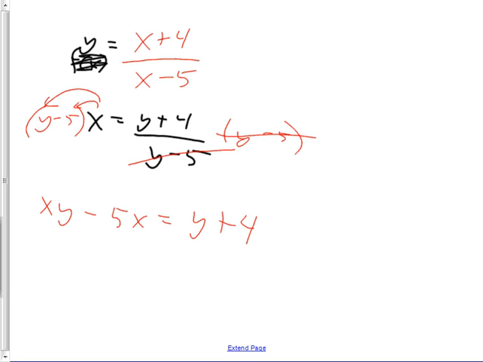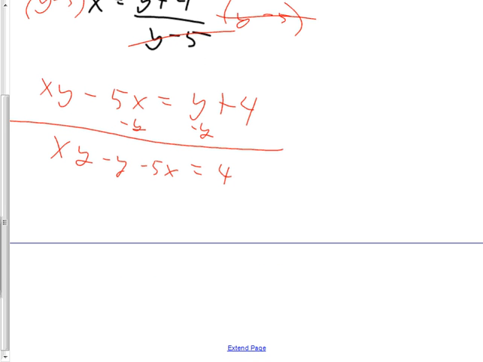Then I've got to get my y's all onto one side. So I'm subtracting y from both sides. xy minus y minus 5x equals 4. Now I've got to get the y's all alone, so this needs to get out of here and go over there. xy minus y equals positive 5x plus 4. Then this is the stroke of genius moment. Since I've told you a few times it won't be a stroke of genius, but if you can factor it, you should. And this is the part a lot of people get stuck on. Y comes out, you have x minus 1 left.